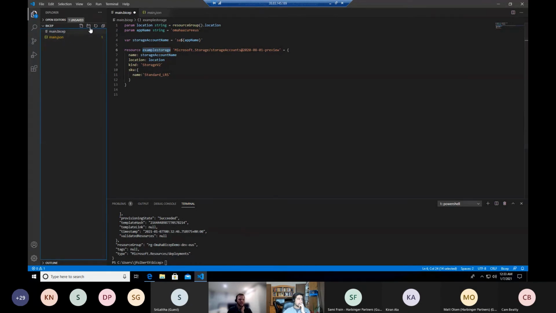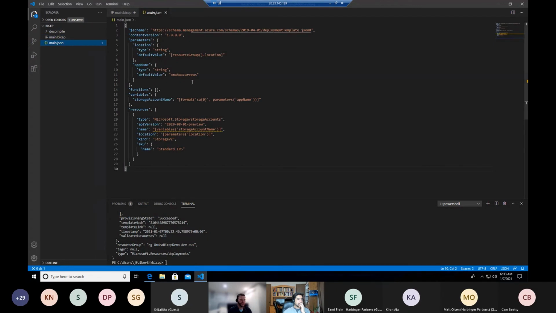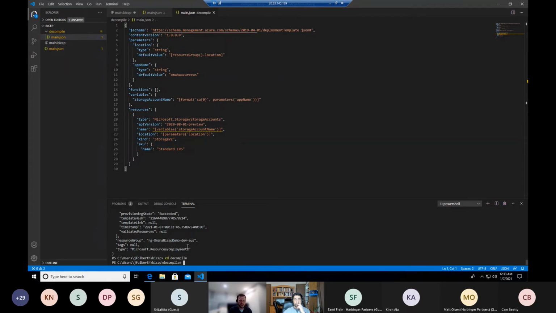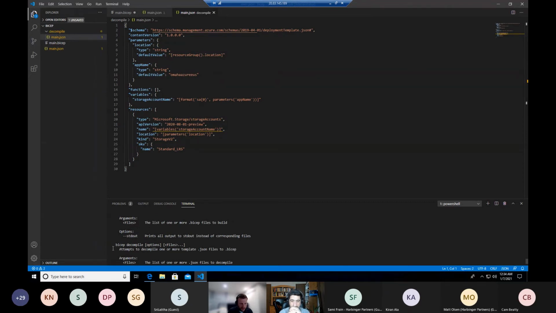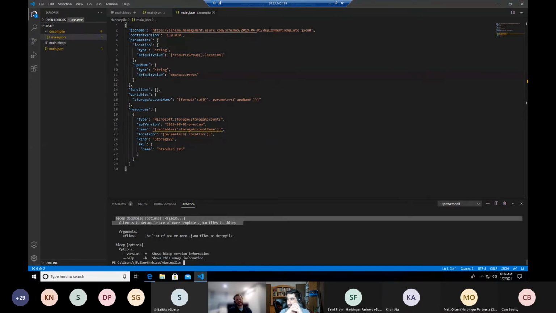What I'll start with here in VS Code, we'll create a new folder. I'm just going to call this folder decompile. And what I'd like everyone to do is copy the ARM template and put that in the decompile folder. And now here in our command prompt, I'm going to say cd, for change directory, to decompile. So now that we're there, one thing I want to do here is now do bicep. And let's go back to that help command. And if you notice, there is a build, which is the big one, but there's also this one here, which takes an ARM template and creates a Bicep file out of it.